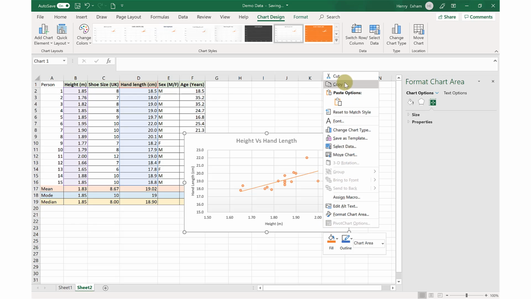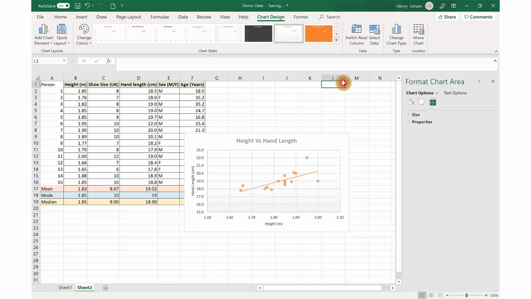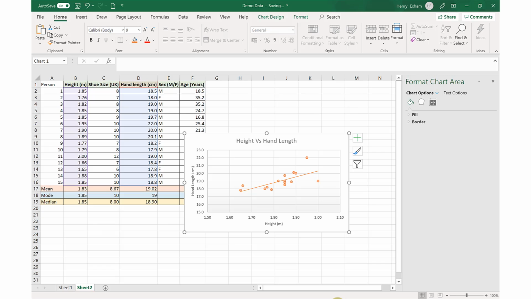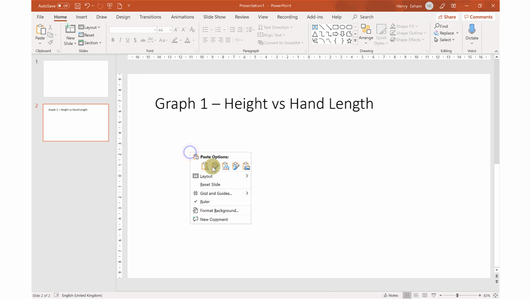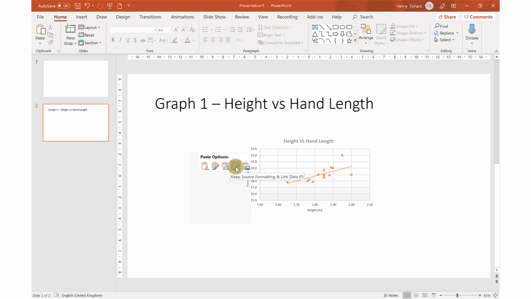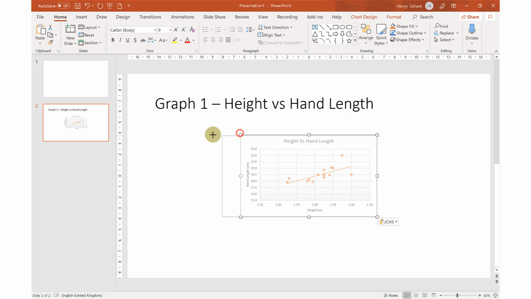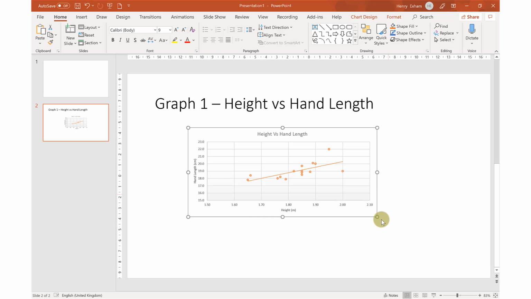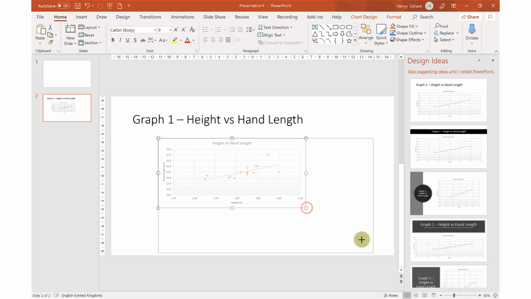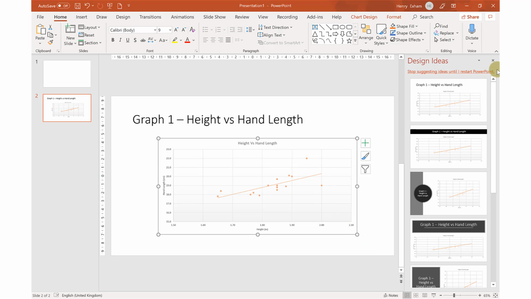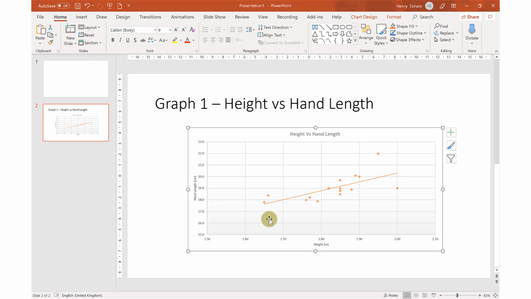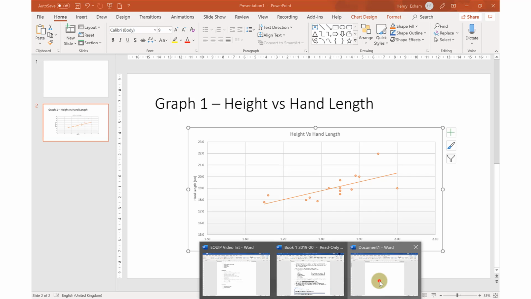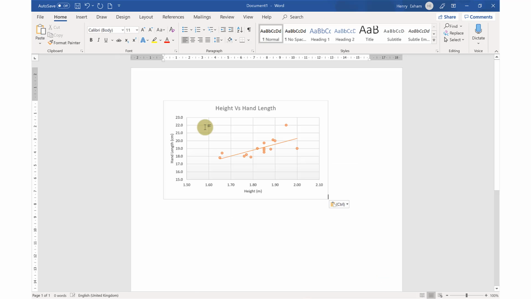If I want to put it now into another document, I can just right click and copy on it, and then go into, let's say, PowerPoint, and I can right click and I can do a paste. I can even do a paste where if I right click and choose this fourth option along, it keeps the formatting and it also links the data. So if I change that data in that Excel sheet, it should also update live to this graph here as well. I can also put it straight into a Word document in the same way.